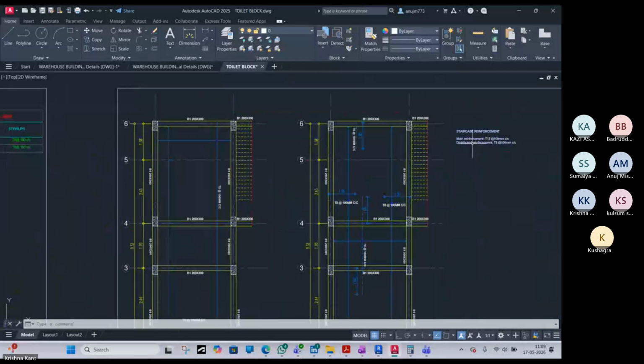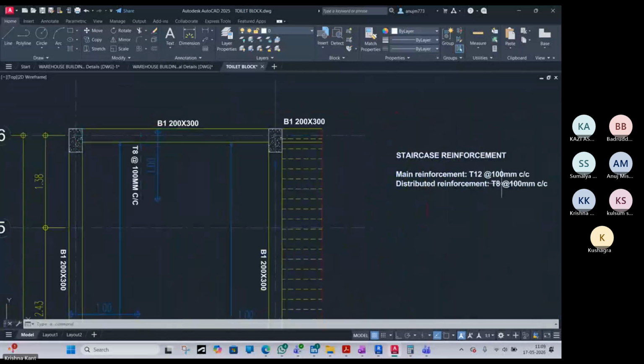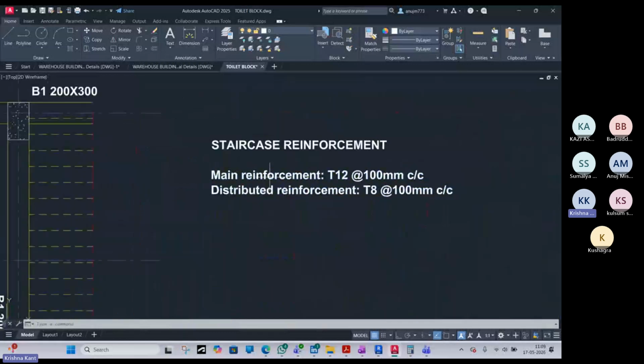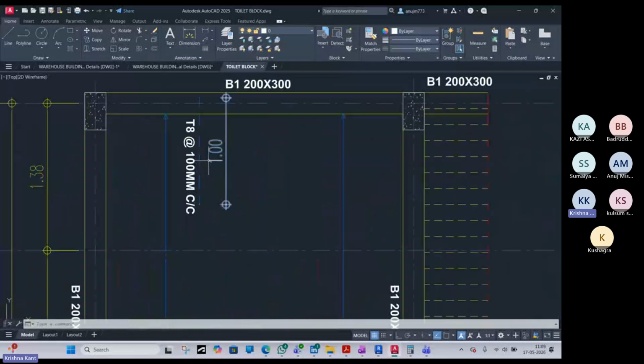Also, I have just noticed the stairs rebars are 12 mm, 100 center to center spacing. And distribution bar of the stairs is 8 mm only. Again, it's 100 mm spacing center to center.